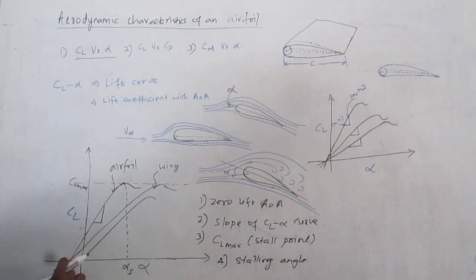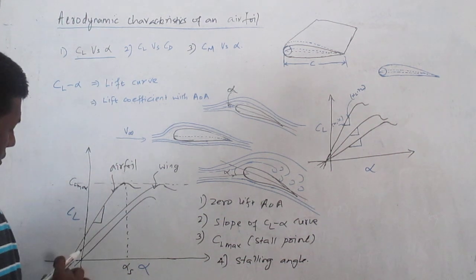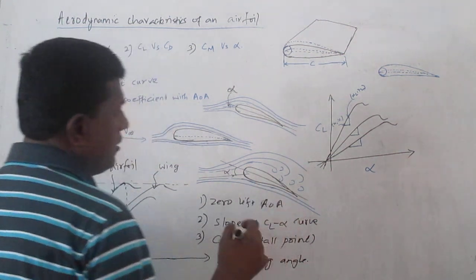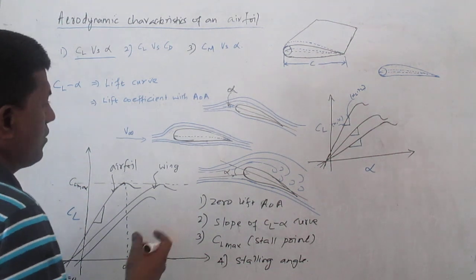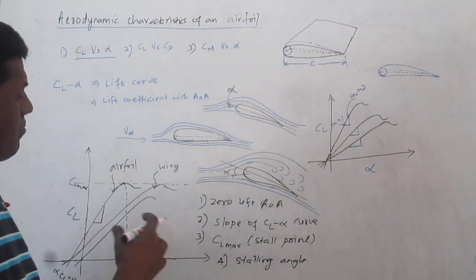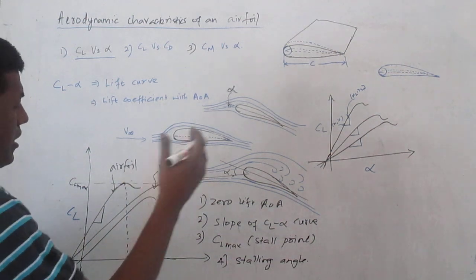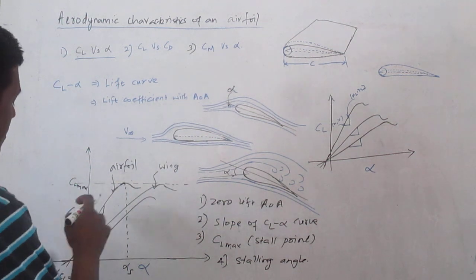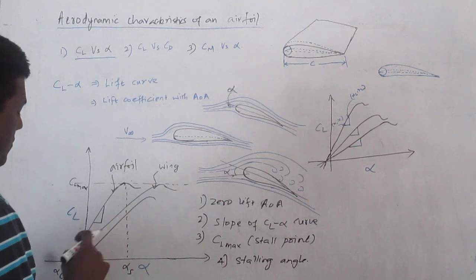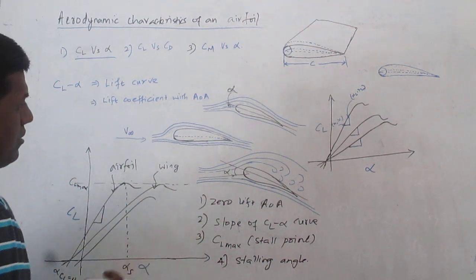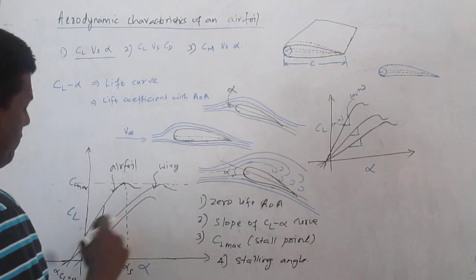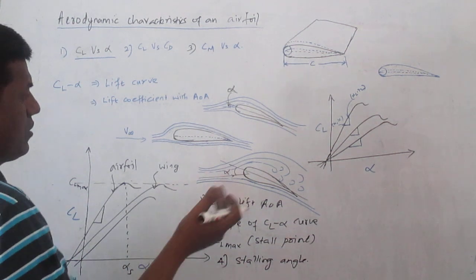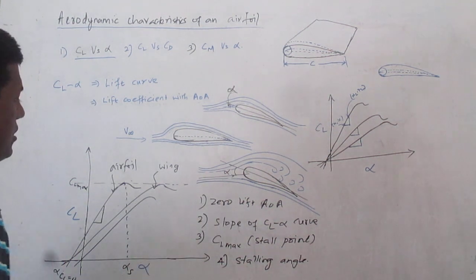By taking this condition, the zero lift angle of attack of the aerofoil is equal to the zero lift angle of attack of the wing. By taking this condition, we are setting up the angle of incidence in the aircraft. The angle of incidence is the fixed angle made with respect to the longitudinal axis and the chord line of the aerofoil. That angle is fixed while fixing the aircraft wing into the fuselage. So at that time only, the angle of incidence is fixed.